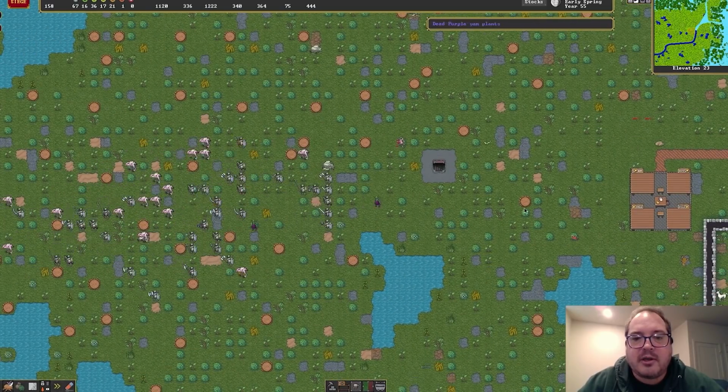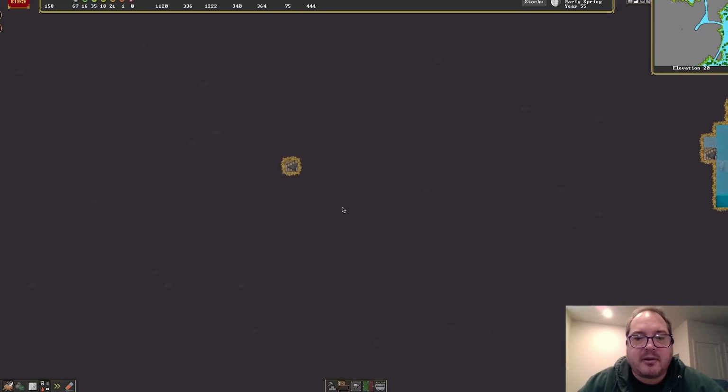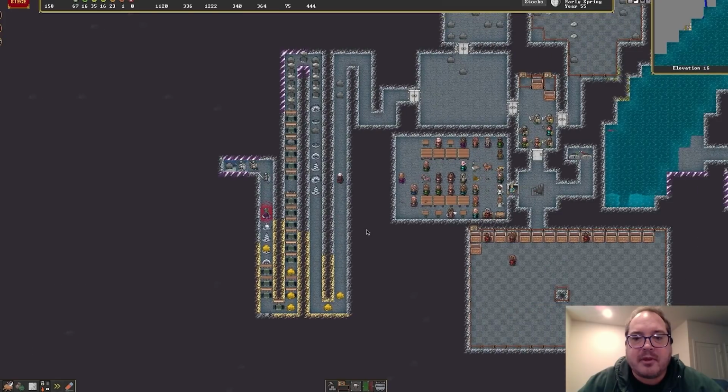So they're all pouring in to the traps. You can see they all have metal armor and would outnumber my militia greatly. Here they come. See, we've already slaughtered one of them. And they just keep... Here comes some more.